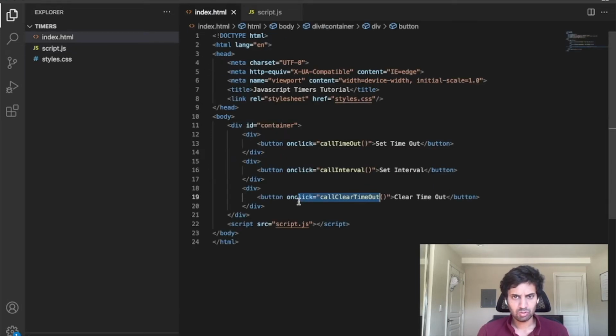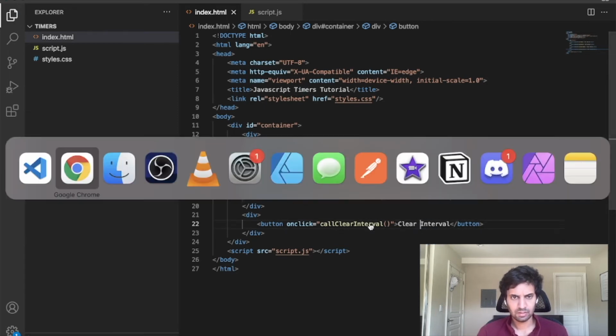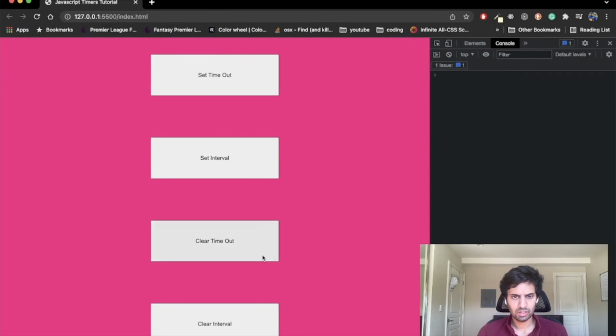As always, I'm going to go back and add another button under this to call clear interval. So this should create our fourth option here.